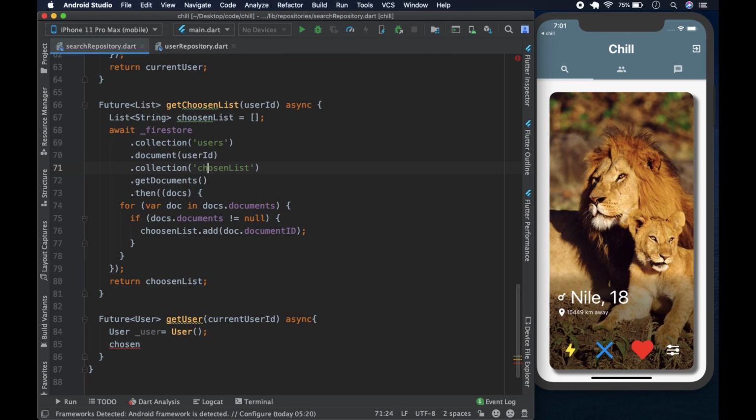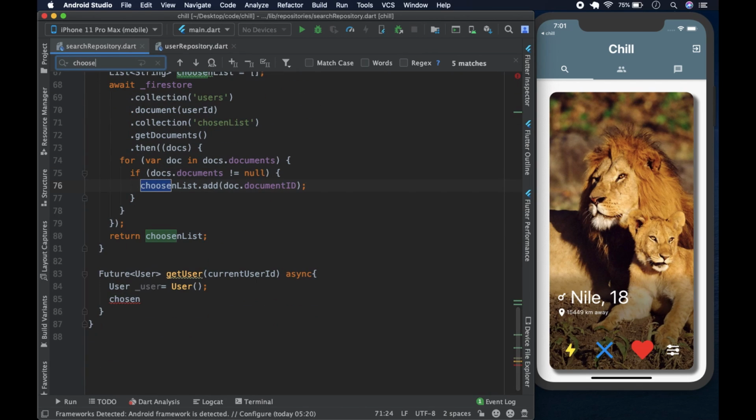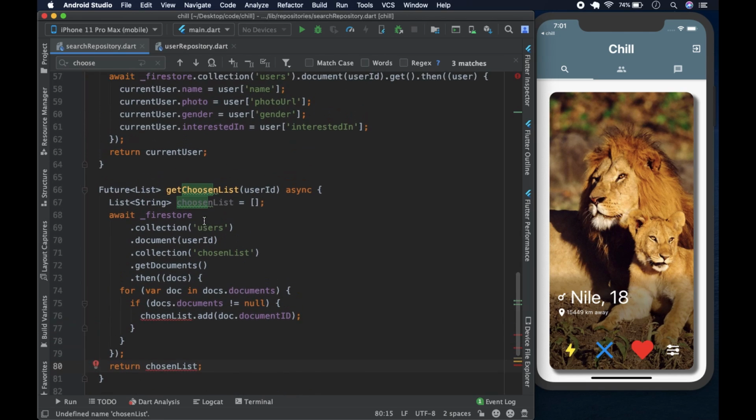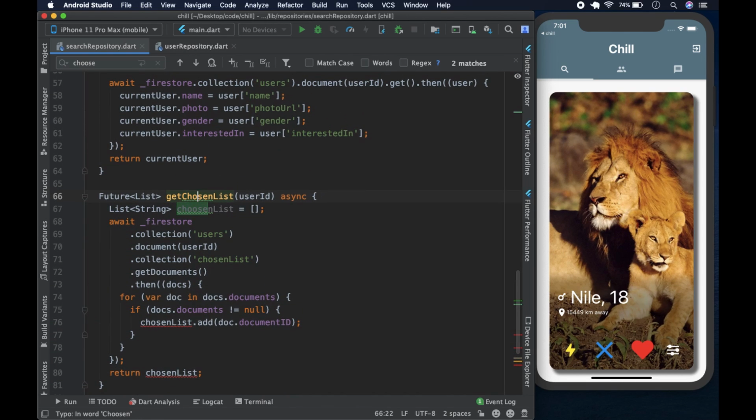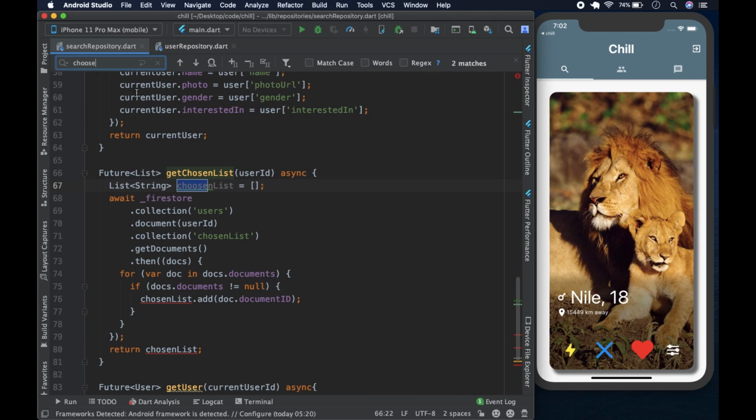Right, let's look for the misspelling and correct them to chosen. I believe it's supposed to be chosen rather than the way I spelled it.